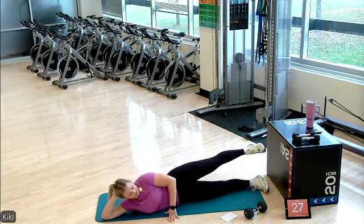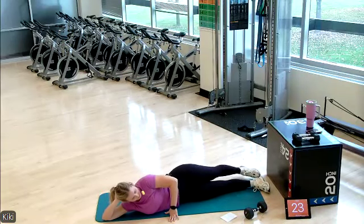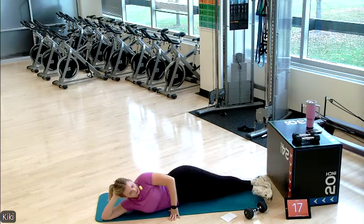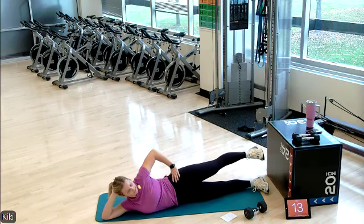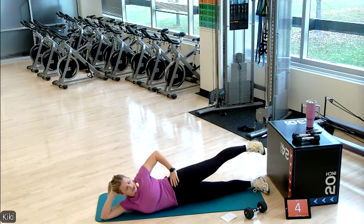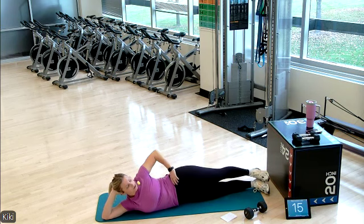Keep it going. You can do it. Keep moving. 4, 3, 2, and hold it up. 15 second hold, you got it. Check in with your hips. Make sure they're stacked. Can you hold it a little bit higher? We only have 5 seconds. You got it. 3, 2, and 1. Woohoo!